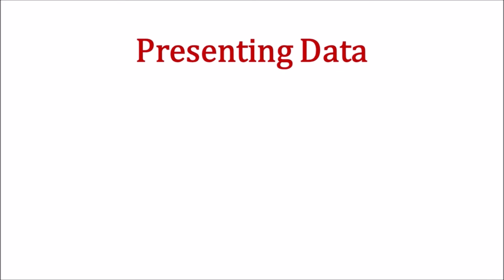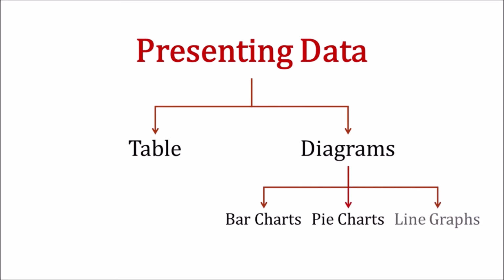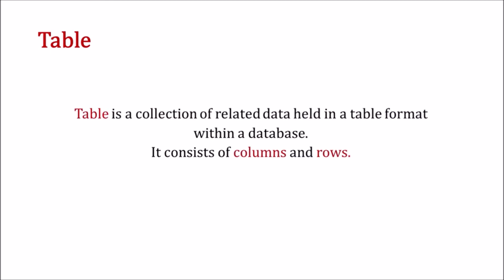Now we will learn how to present data. We will use two ways: tables and diagrams. In diagrams, we use bar charts, pie charts, and line graphs. First, table. A table is a collection of related data held in a table format within a database. It consists of columns and rows.